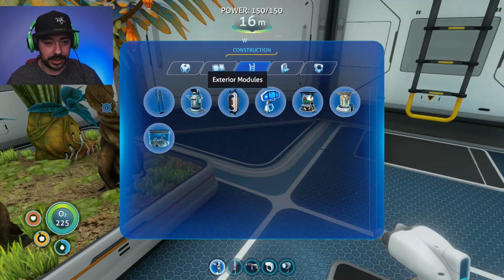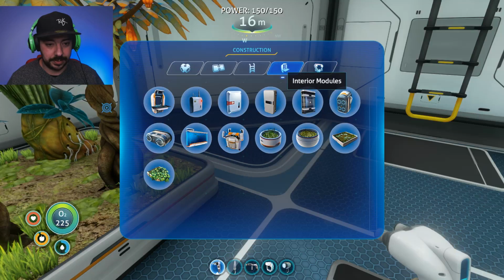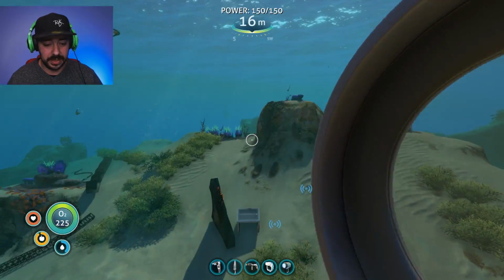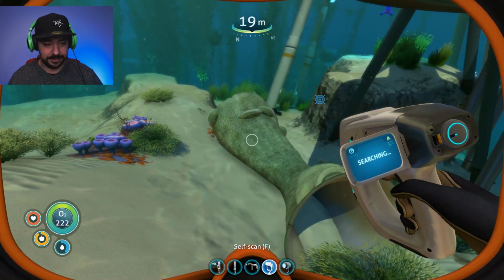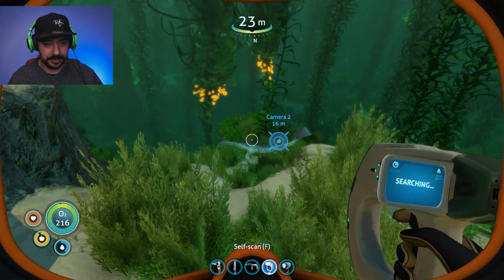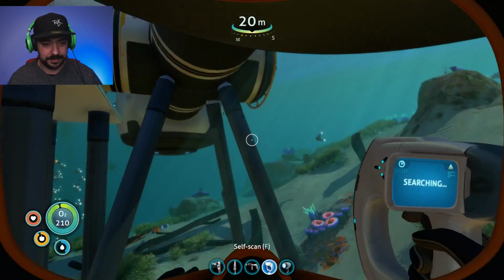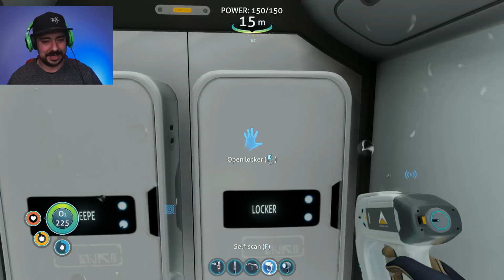I also need to check what it cost me for a planter. Indoor planter. 4 titanium. I need more titanium. We can go get that right now. Oh, I don't have my sea glide on me, do I? That's a little bit annoying. I think I'll go collect that, actually. Instantly I'm like, yeah, we don't want to not have that.